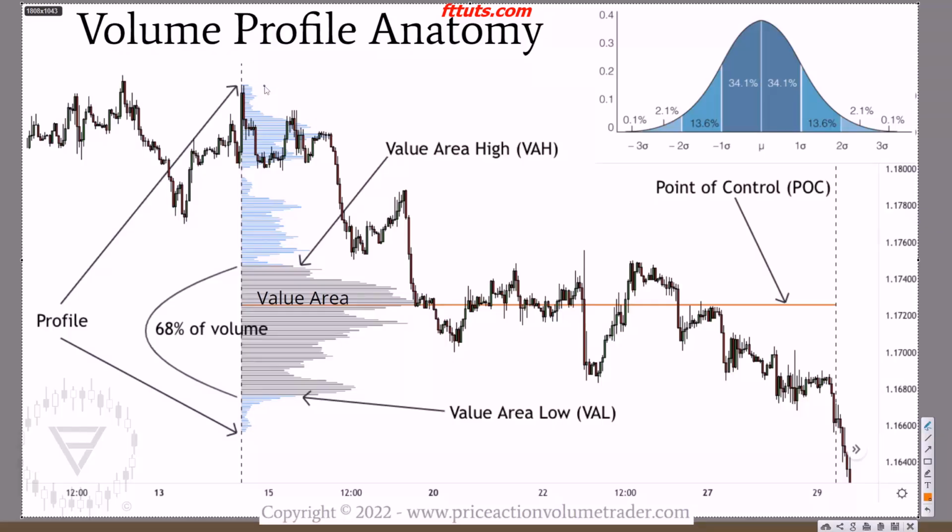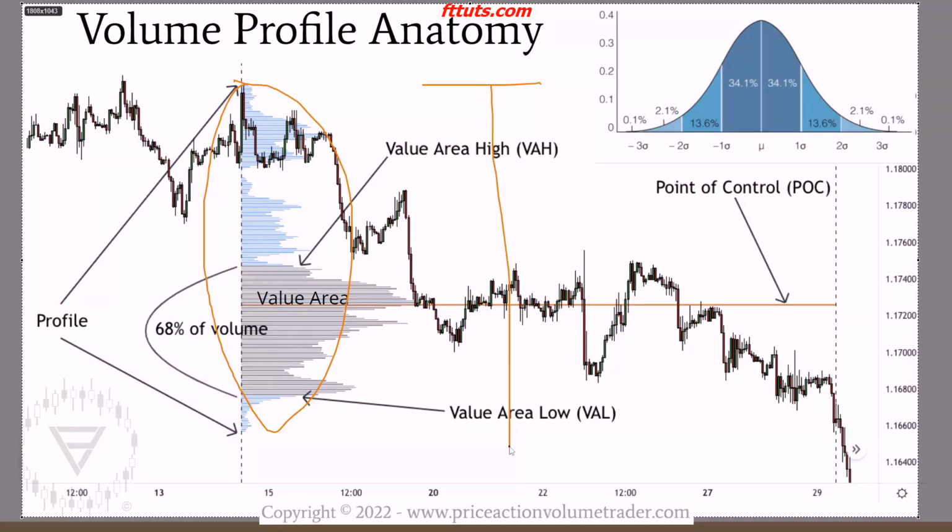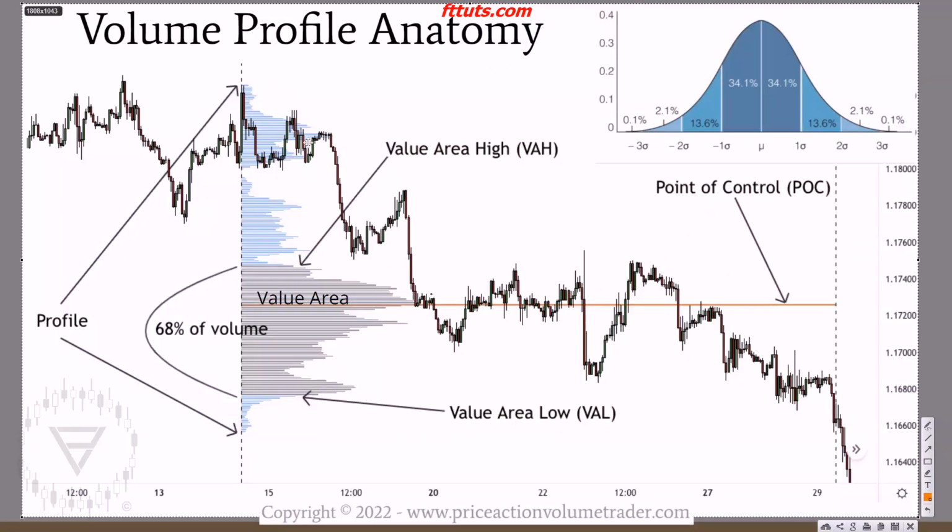Basically the entire area where we have all the price action that we've covered from here down to this level where this ends, this is the whole profile. And so this is measuring the entire buying and selling activity for this period.